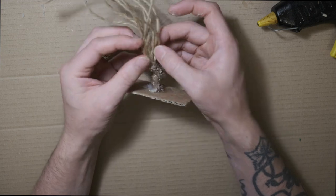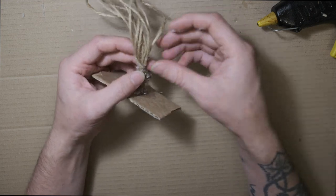So I'm just going to do the next section, and it's just the exact same process. We're just going to move it in the direction that we want.